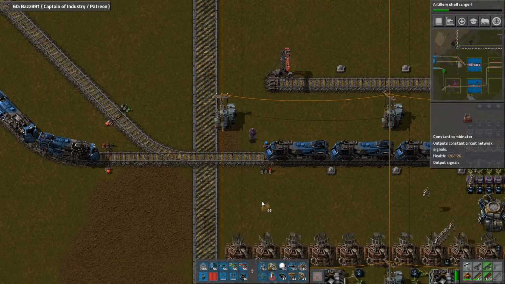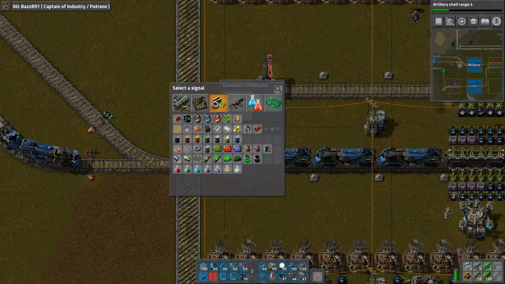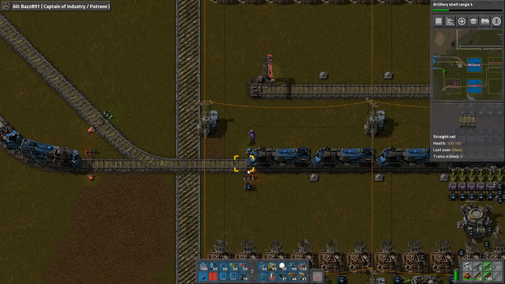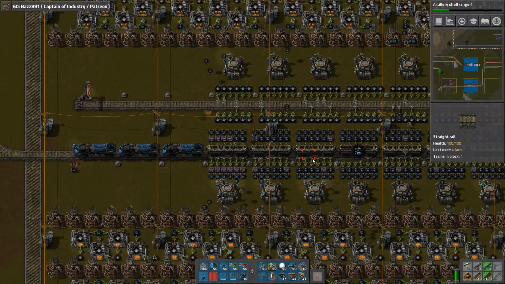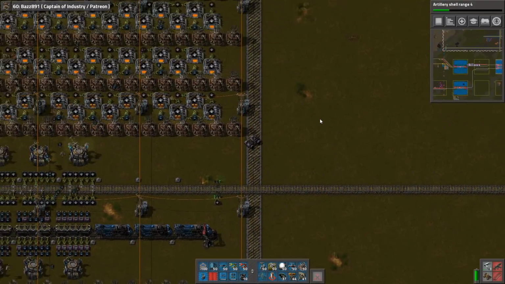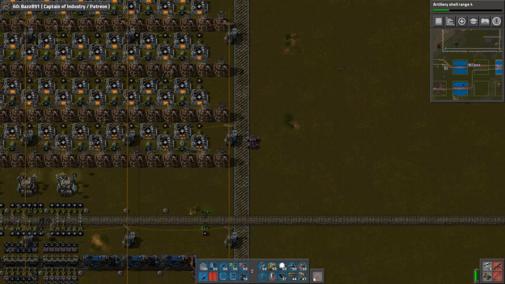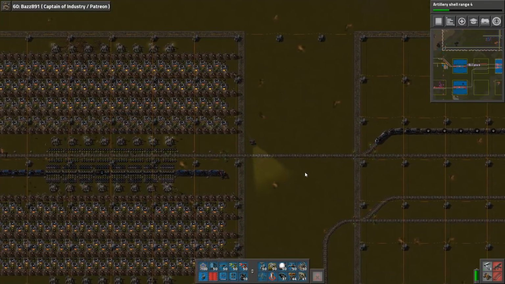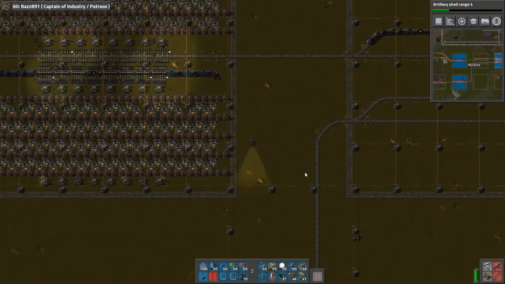Don't get run over, please. This one. 682. So that's what comes in. 682 comes in and 818 comes out. Still? Now that one's getting attacked. Okay, well, looks like we did get some enemies last time.